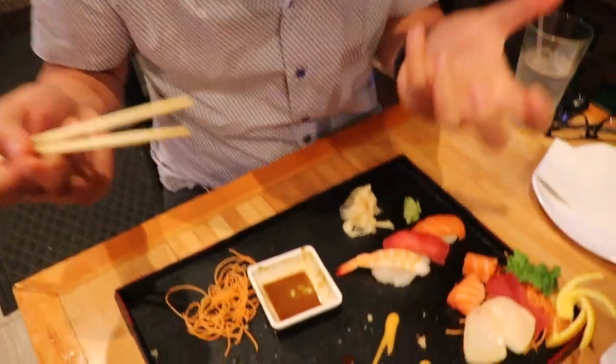It's gonna shoot through your nose. Oh yeah, you get that feeling. Ooh, it goes through my nose, clears my sinus, does wonders. And you start to tear and all of that, and that's all part of the experience of eating sushi. You gotta tear a little bit when you eat sushi. If you don't tear when you're eating sushi, you ain't eating it right. So you gotta eat that baby with the tears coming out of your eyes.